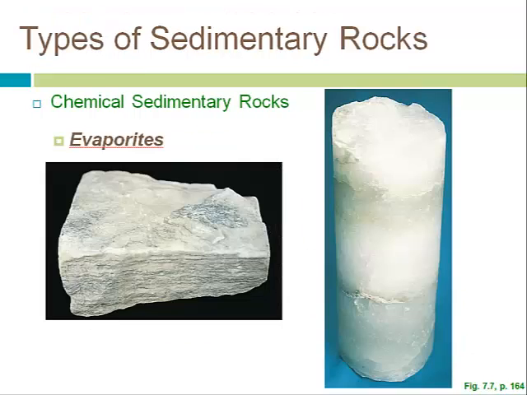And then we have the evaporites, which are leftovers of minerals, molecules that are left in a basin after the water evaporates. So that's why we call them evaporites. And we have bedded rock salt, which is halite, which means it just forms a plane. And then you have rock gypsum, which is an evaporite of calcium phosphate, which is what we use for drywall.